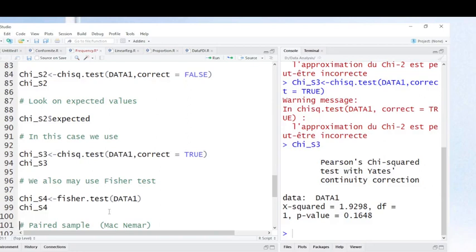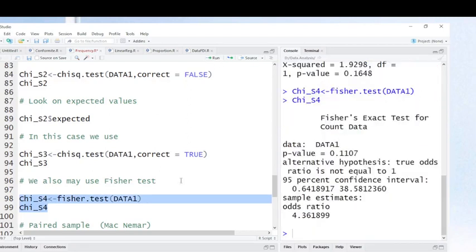Let's see the result from the Fisher test. As you can see here, the p-value is greater than 5%, and you can conclude that there is no significant difference between two proportions.